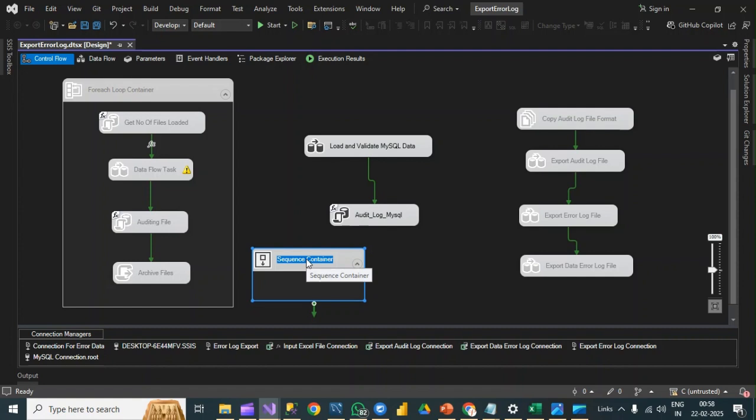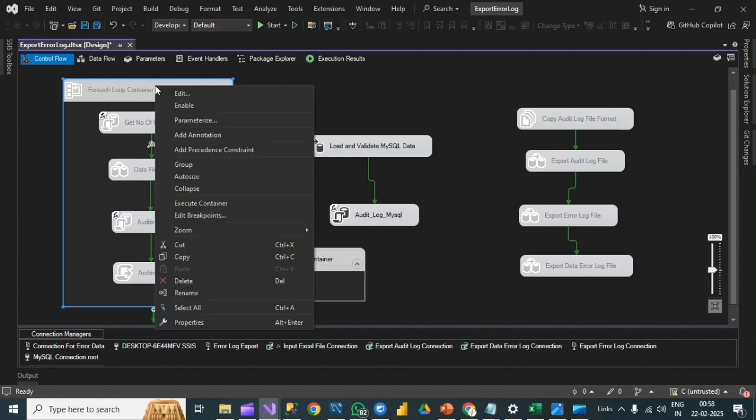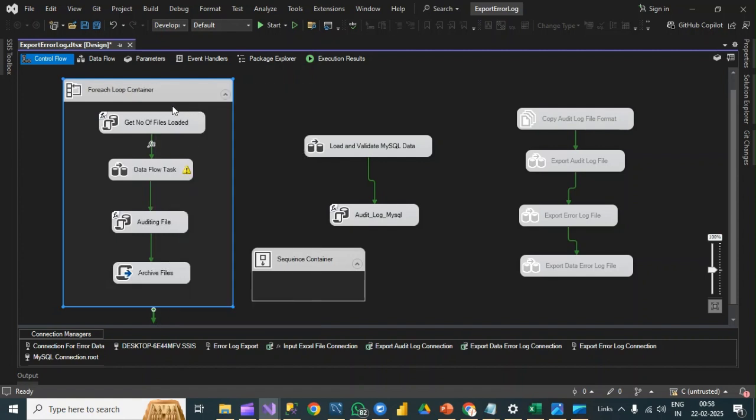Suppose this is my foreach loop container. In my foreach loop container there are different types of components, and each component performs a different operation. Like this component, which is used for getting how many files there are, basically for validation purposes.